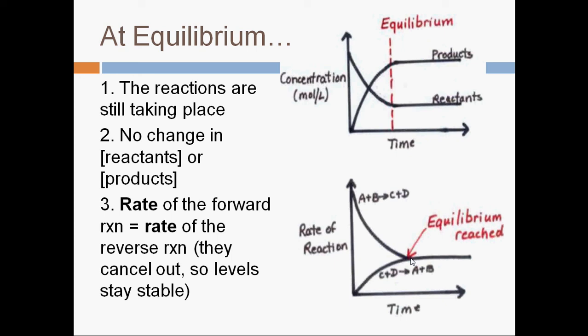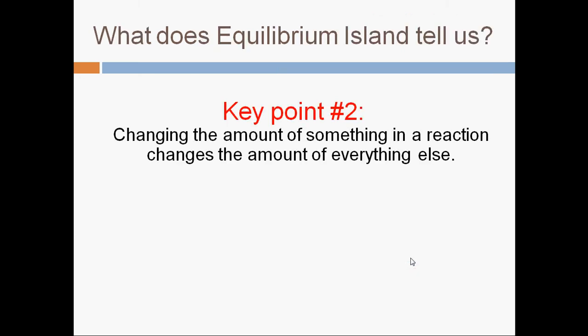The other thing that equilibrium island tells us is about that whole shipwreck thing, right? When we added a bunch of single guys to the island, that didn't just mean that we had more single guys. That ended up also causing everything else to change as well. Adding more single guys caused an increase in the number of couples and a decrease in the number of single girls. Okay? In other words, we can't just add one substance and not have everything else change along with it. Okay, because when we change the amount of one thing, that changes the whole dynamic and what reactants and products are available and what ratio is going to make the most sense for all of those different substances to assume.